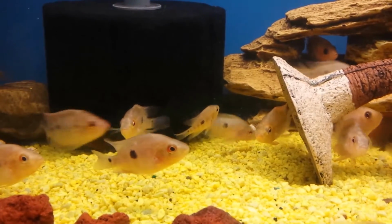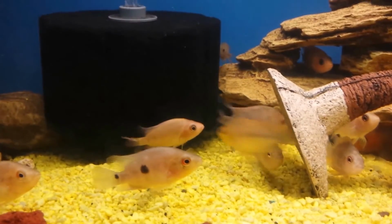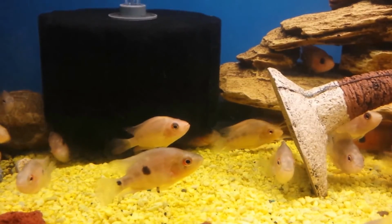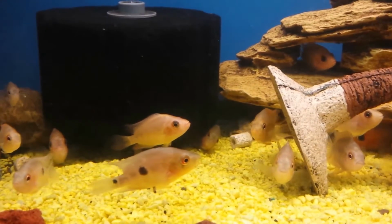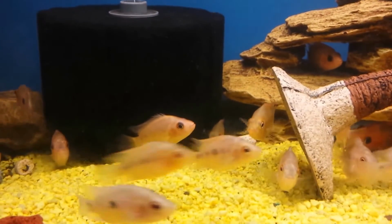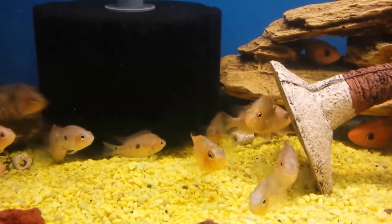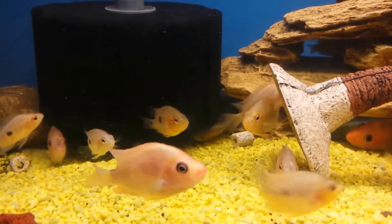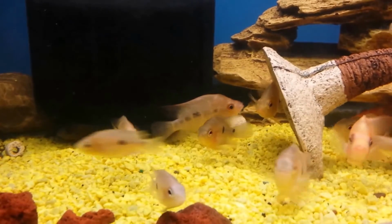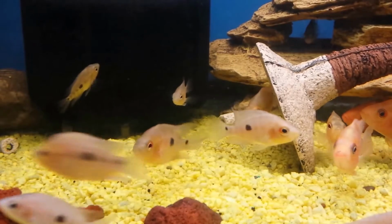Either a Midas red devil, which is a hybrid, or a Lady Adams red devil, which is a purebred, or a Midas, a Centrarchus Midas, which is another purebred, or a purebred Sagittae. Between 4 and 7 inches, there is definitely clear-cut visual evidence displayed by the fish that would give you a clue to what you have. You definitely should be able to tell what you have by 5 inches.